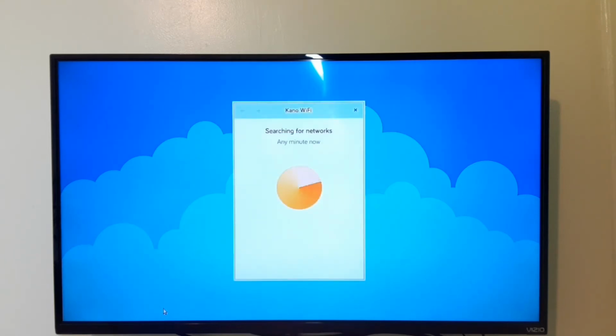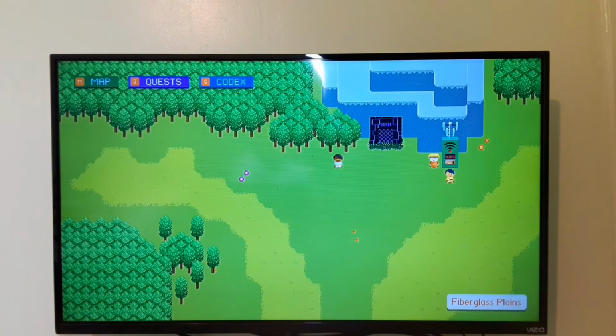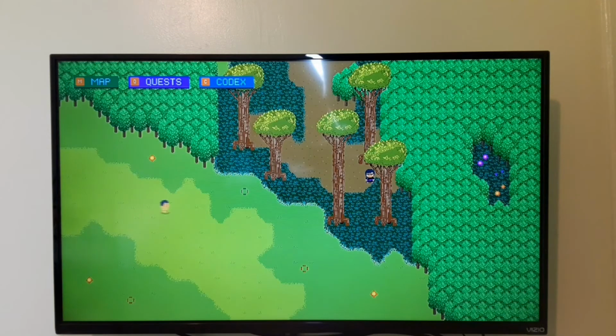So now it's going through the process of adding the network. So we're just gonna cancel here. It's gonna go back. The story mode takes you through the whole thing. It has some settings that you can touch on and keep going in the map.